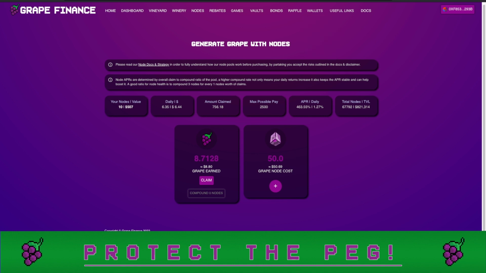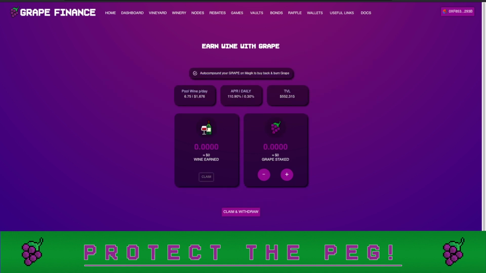The second option that I'm going to recommend would be staking your Grape in the single stake pool and earning wine. So this can be found on the vineyard page or through the dashboard. And essentially what this is, it's a lot like staking your LP to earn wine, but you can just stake your straight Grape. So without any need to sell your Grape or zap your Grape, you can stake your Grape directly and earn wine. Obviously, selling wine for MIM has no effect on the Grape peg, and that's the healthiest way that we recommend taking some profits out of the protocol if you choose to do that.